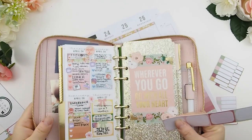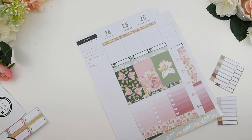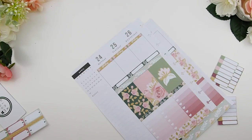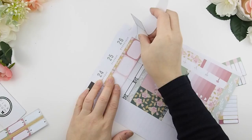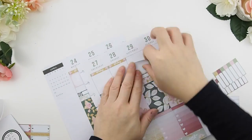So I am a very forgetful person. So I do pre-plan in my Kate Spade before I plan in my actual planner so that I know what is expected for this week. So with this week, there are a few major things that are happening each day. So I'm just going to line the top part with my half boxes.